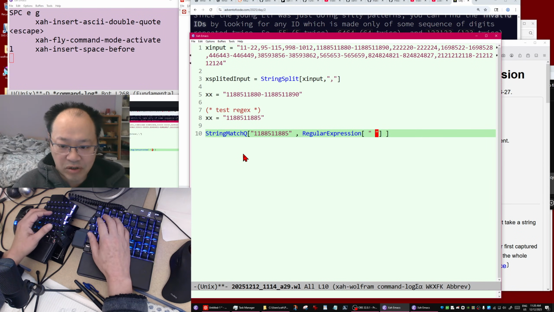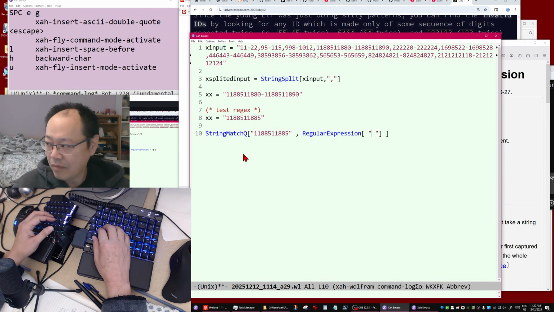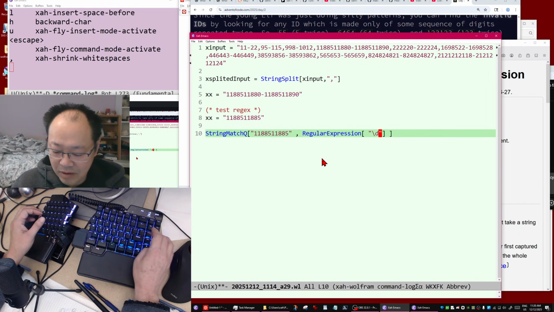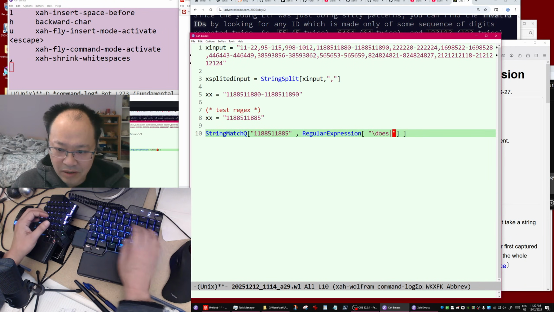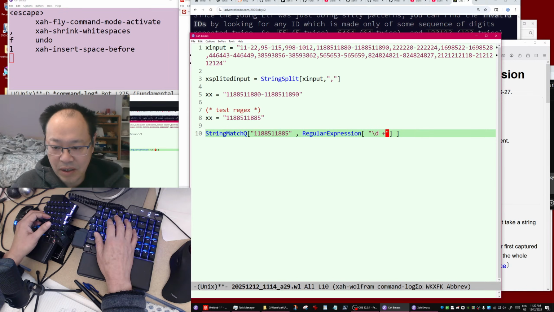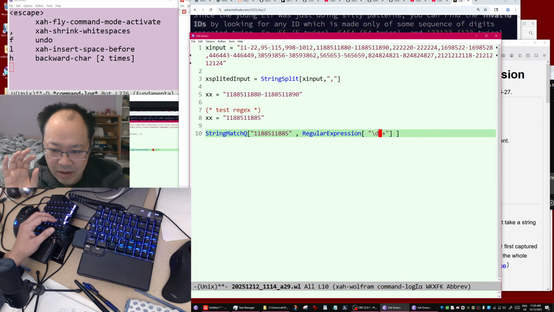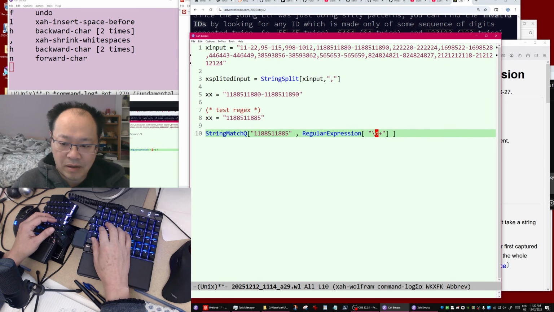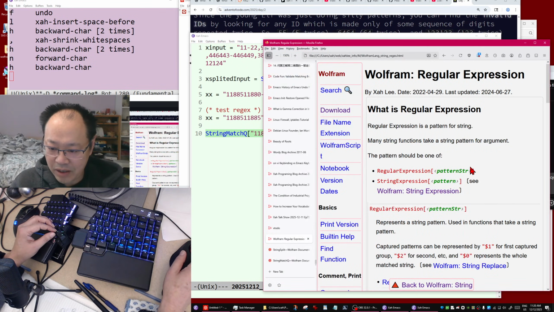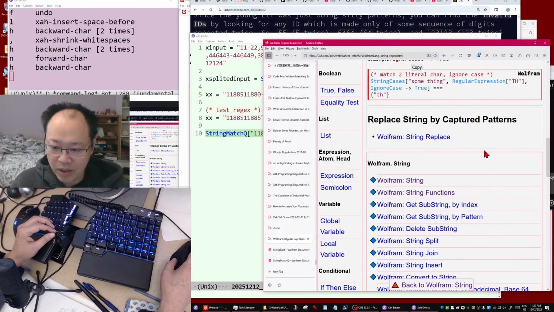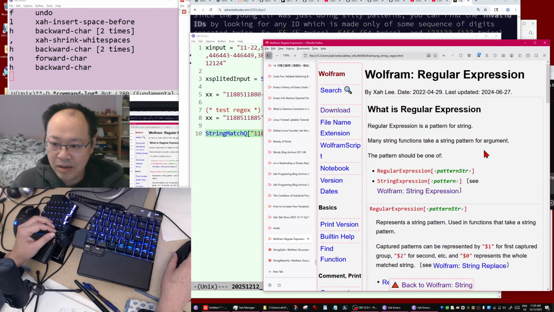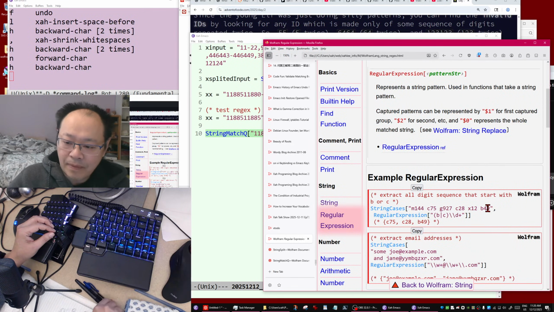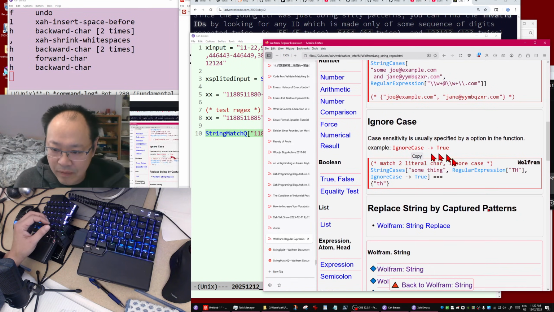In regular expression, if you want to match a number, that's \d. \d plus means one or more. Now, to be sure, let me check the Wolfram Language regular expression syntax.